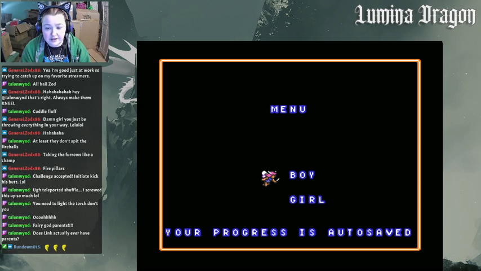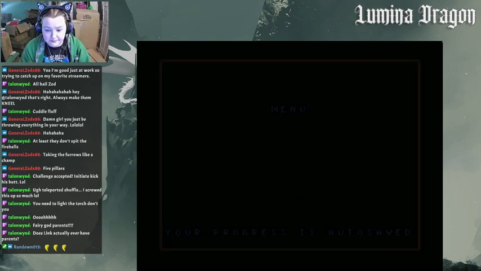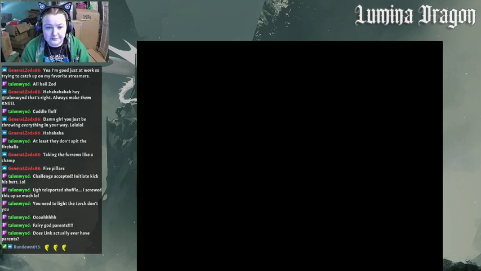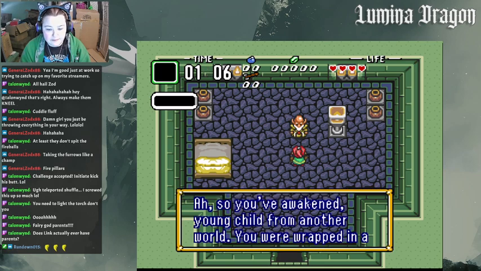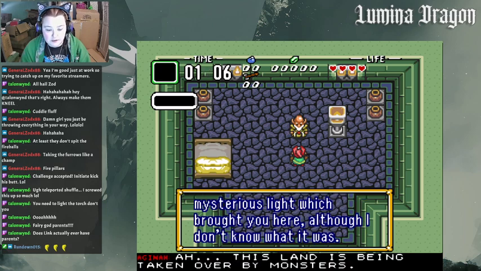And here's the other thing, you could choose whether or not you are a boy or a girl in this one. Yeah, you're not Link in this. You are somebody from a completely different world, and if you notice the time, you see that they actually will talk to you, like if you look at the bottom of the screen, they talk to you with telepathy.